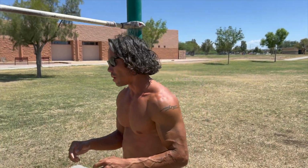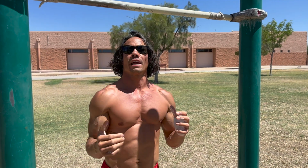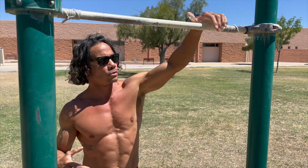And then when you go up onto the bar, you want to make sure that you have an overhand grip as you're coming over, right? That's going to help with muscle activation, and that's also going to help to elicit that power that we're looking for. So it's here.